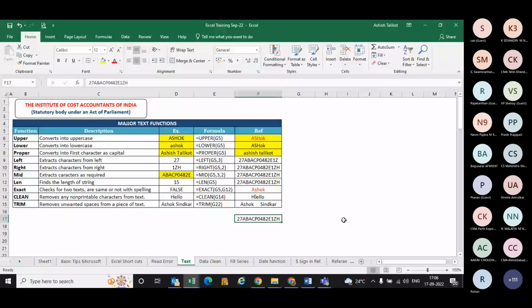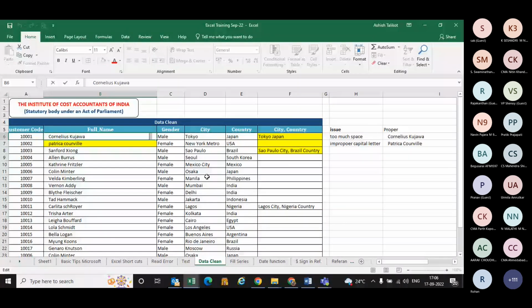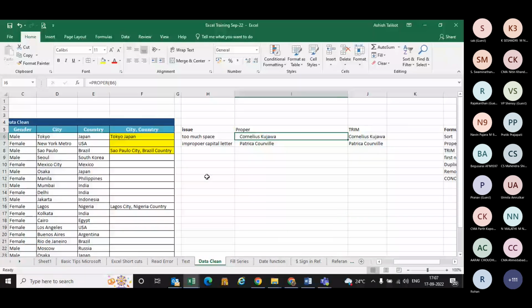Now coming to data cleaning. Suppose this is the data you have in front of you, and you can see here the name is not written properly, and there is an unnecessary space here. Whenever you print this data or forward it to the higher authorities, it is important that you clean it.